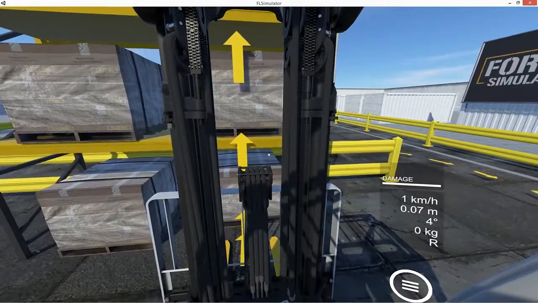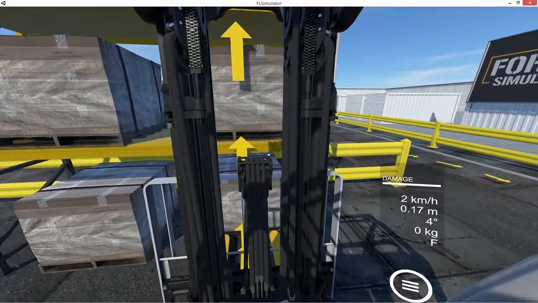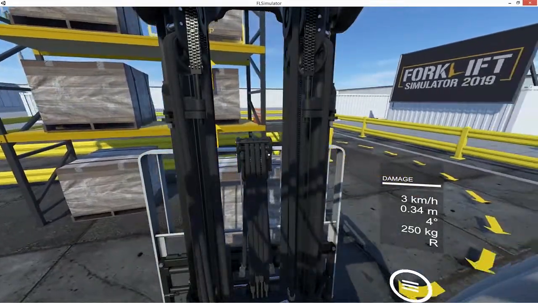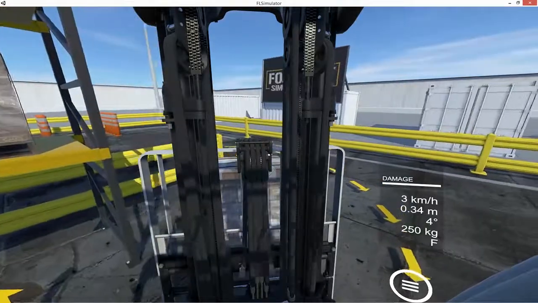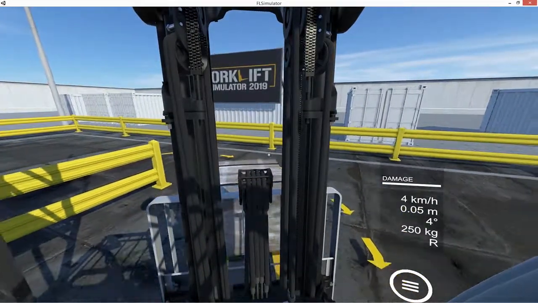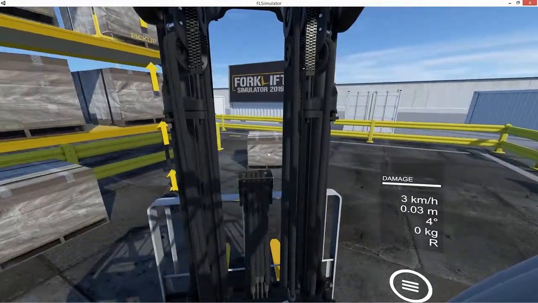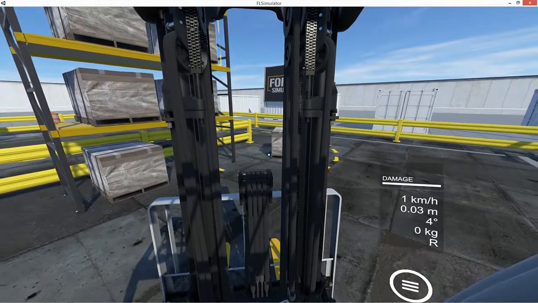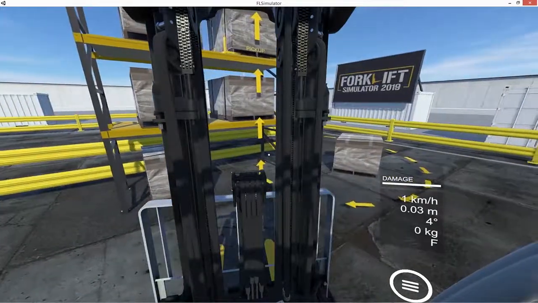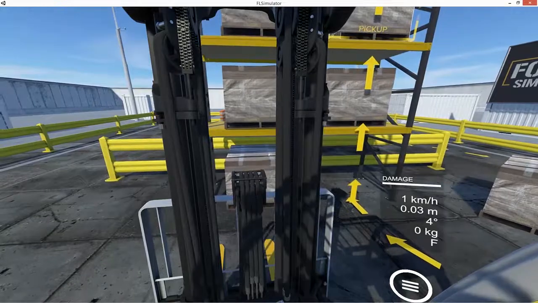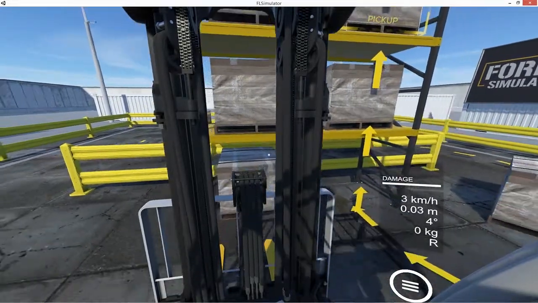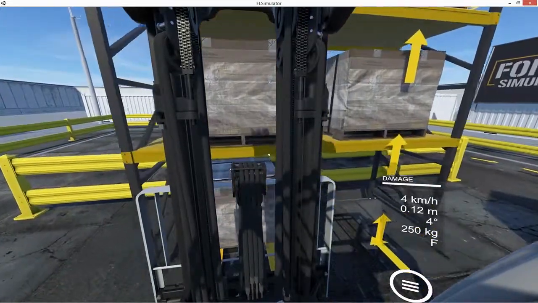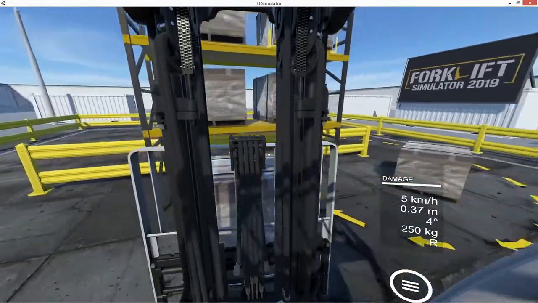Right, let's stop, lift it up. In we go. And come back out. And then what we're going to do, we're just going to chuck it here. And then come back out. And then we're going to get the next bottom one because that's the easiest. Let me just sort this out. So we're going to go in there and pick the next one up. I think I need to lift the forks up a wee bit. There we go. Let's pick.